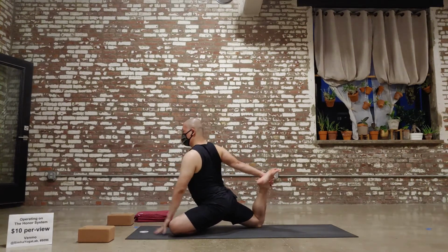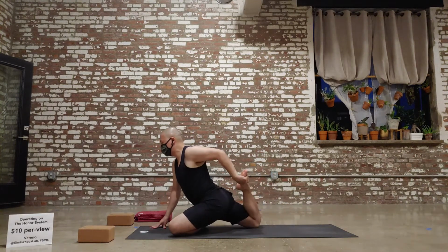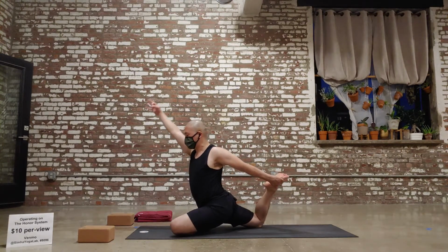And let's take that and revolve it. Switch hands. Right hand to the floor. Left hand to grab the foot and kick the foot away. You can keep your right hand to the floor, or if you feel you can balance, raise your right arm up and look past your left shoulder behind you.